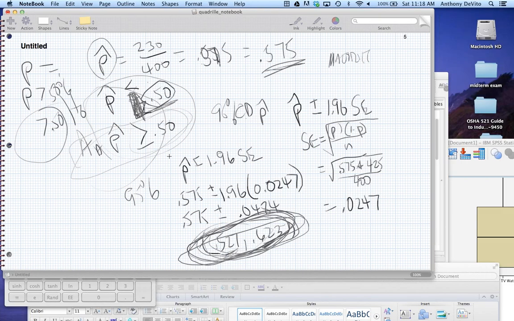But the part you're trying to prove, whatever you're trying to prove, is the alternative, because you're trying to prove that you can reject the null hypothesis. The null hypothesis being that there's no difference, or she doesn't have a majority, and so on. So in this problem, the null hypothesis is that her proportion Pcap is equal to or less than, right? The equality is in there, equal to or less than 50%. And our alternative hypothesis is that she has greater than 50%.